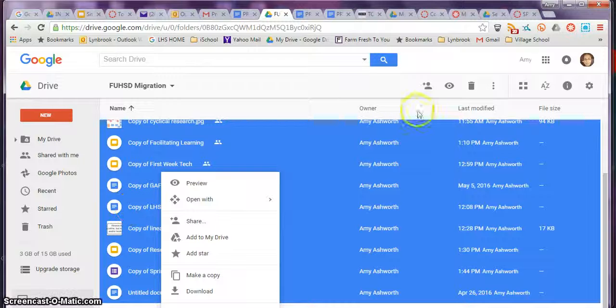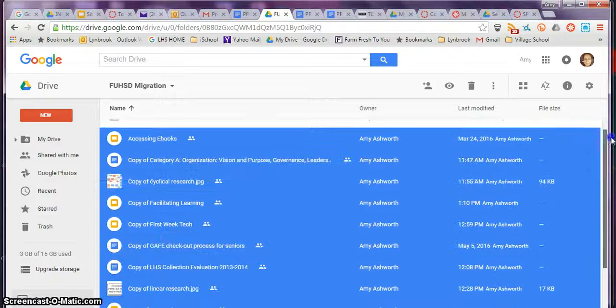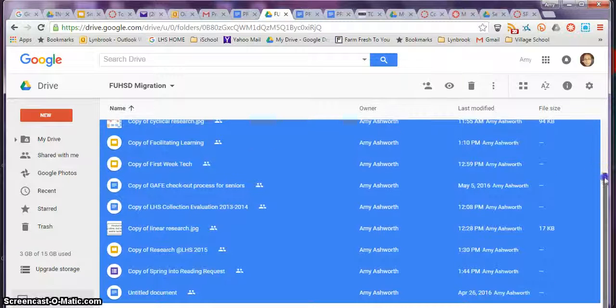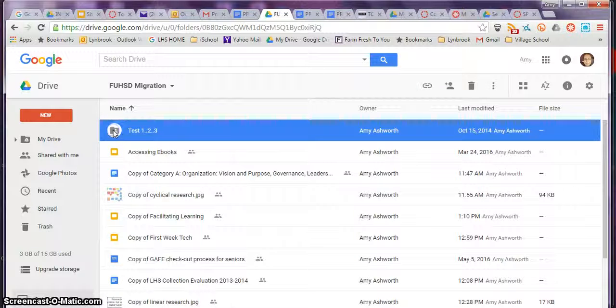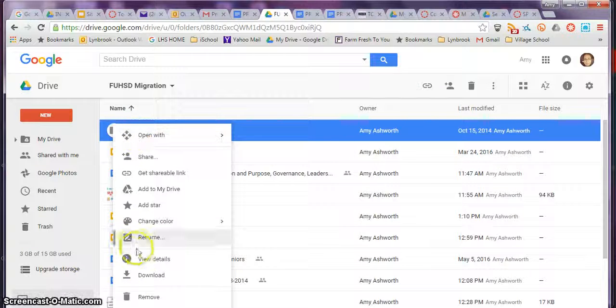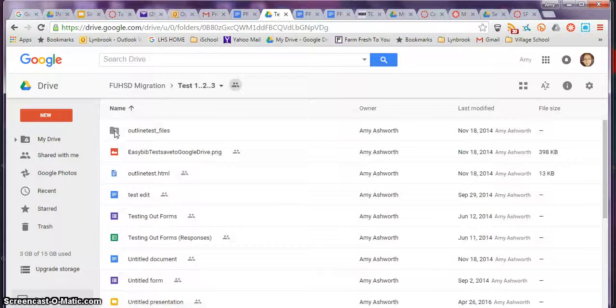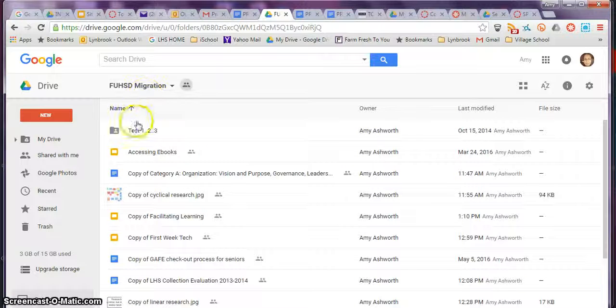However, if all I have in this is a lot of different file folders, remember what I showed you before, I can't make copies of file folders. So I'm either going to have to open every single one of these file folders, make copies of every single one of these documents, or I'm going to do something else, which is this.